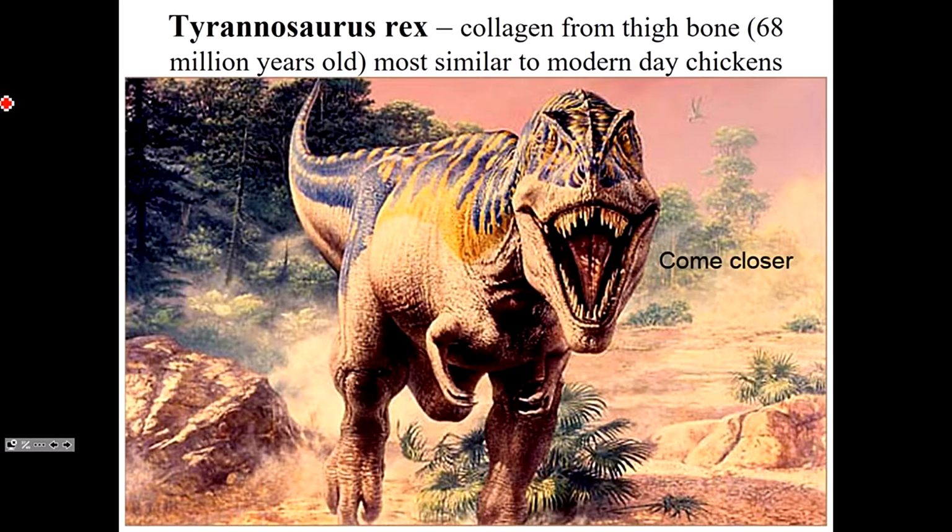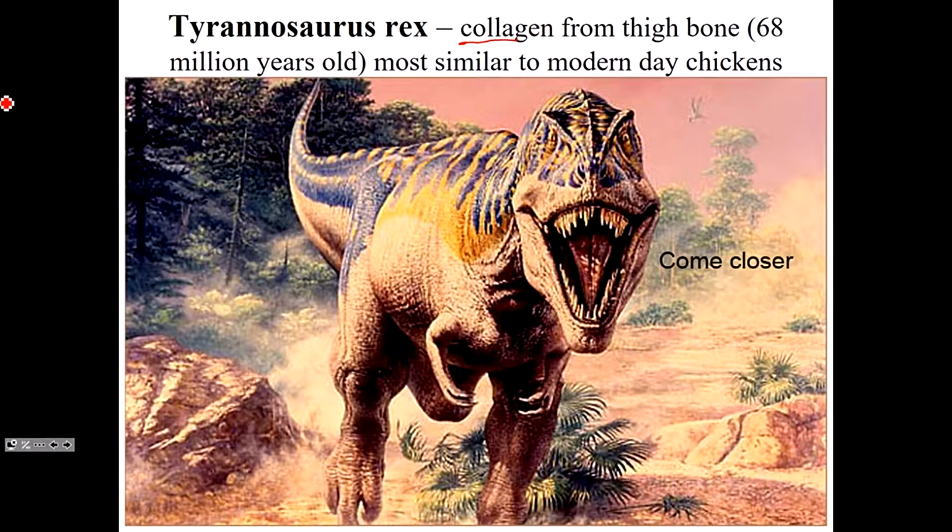Okay, interesting fact. Turns out about a decade ago, maybe longer, some scientists extracted the contents of the bone marrow of a T-Rex, a dinosaur, right, which was 68 million years old, and they sequenced it, and they were able to actually sequence collagen from this 68 million year old dinosaur, which is pretty amazing. And they've done it with other dinosaurs.